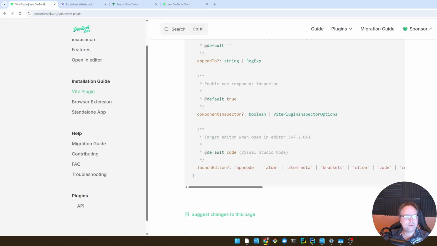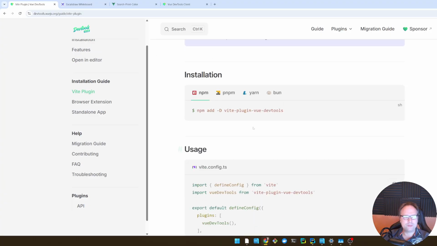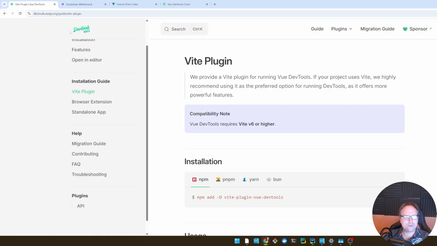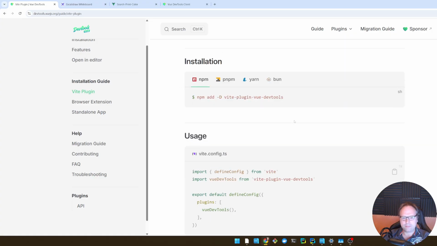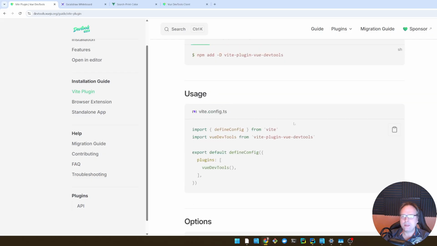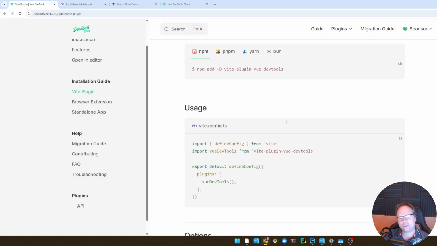Check out the Vite plugin for Vue. If you go to devtools.vuejs.org, then you can find the Vite plugin. And then you can see how to use it as I did right here. You can also just ask Codex or Claude, please add the Vite plugin, the Vite DevTools, to my application. Sometimes it actually does that automatically if you say that you have a Vite application, and sometimes not.